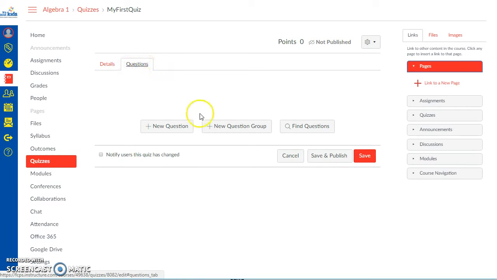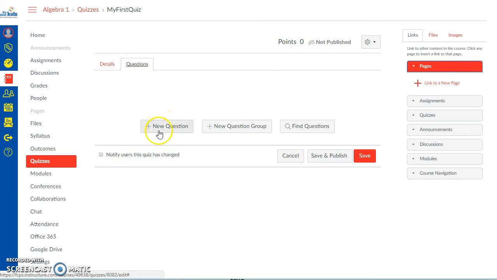Once you hit this tab for questions, I don't have any questions. So the good news is I'm going to show you how to make questions right here. The good news is once you've made questions, they always exist and you have a question bank. So you could go find old questions. So if you made a quiz for each day, then when it's time for review, you just can go find what questions you want to put on the review. So that's kind of handy. But it is a little time intensive to make a question, but they are stored.